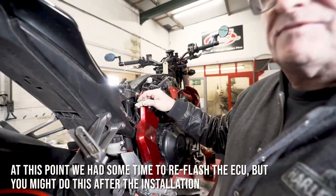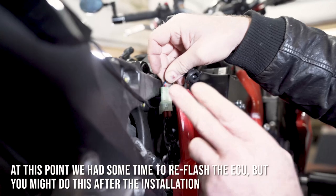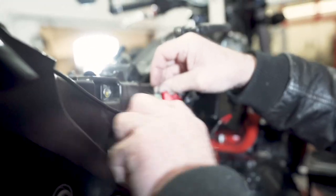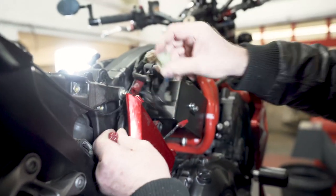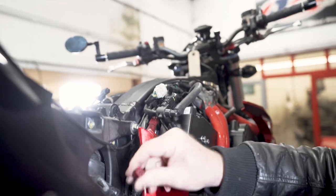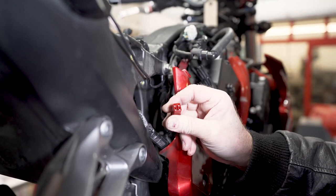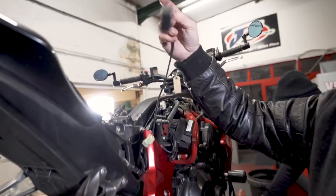So when it comes to reflashing the ECU, we have to find the diagnostic port, which is on the right side, hidden behind this panel. So you take the little panel off here, and then you can get to it, and then you pull that out there. He's got his gear position indicator connected to it, so we've disconnected that while we reflash. So then we plug in the Woolich Racing harness, and then we can reflash. So we've got the Woolich lead, Woolich cable.